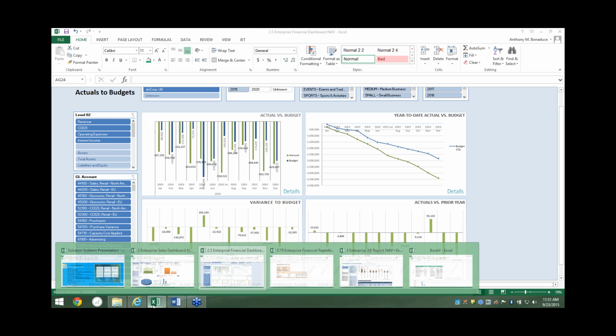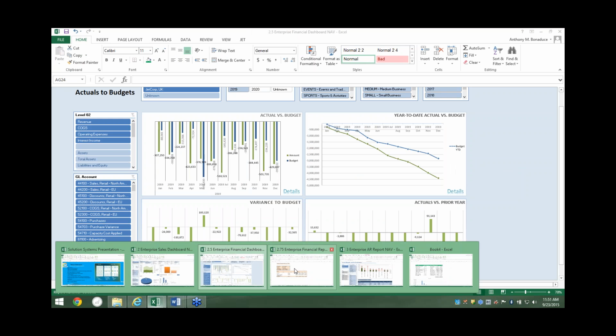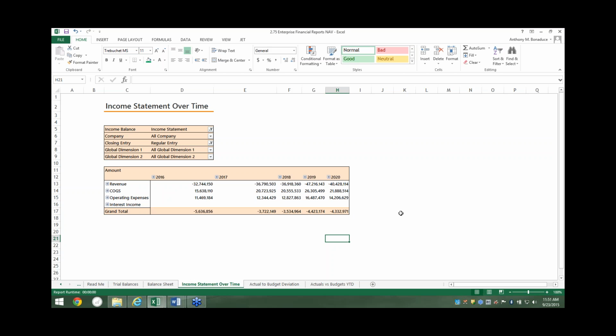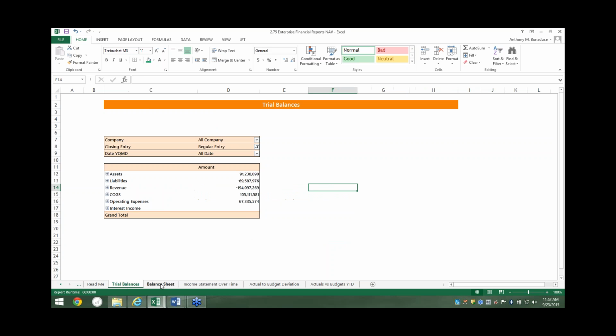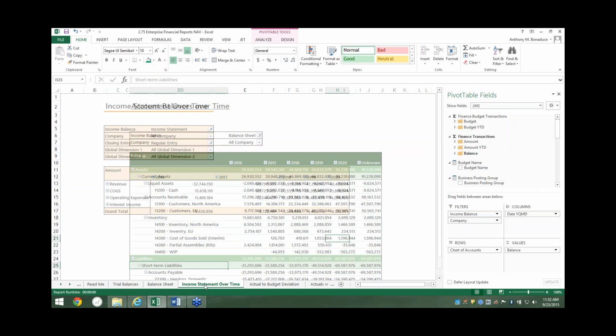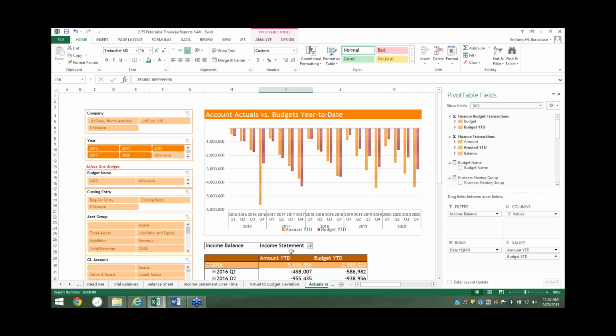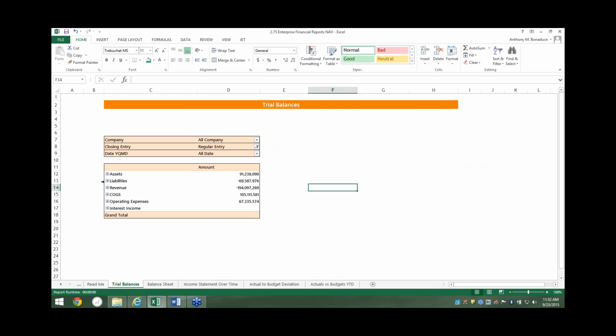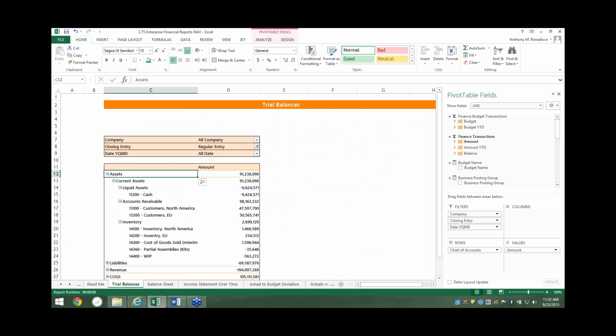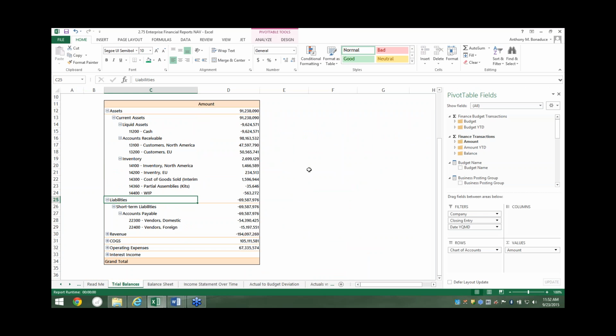Another example, another field that a lot of people use Enterprise for, is just reporting, but with the BI tool. So what I mean by that is this is a financial report workbook. Each of these tabs is independent. They're not connected in any way. So if you don't like the dashboard feel, you don't have to use it that way. You can just come through here and see all your independent financials. You saw that a lot of them have their own slicers. I can actually expand out, like I mentioned, on these plus signs. So if I want to get down to my assets and my liabilities at a granular level, there's this information.